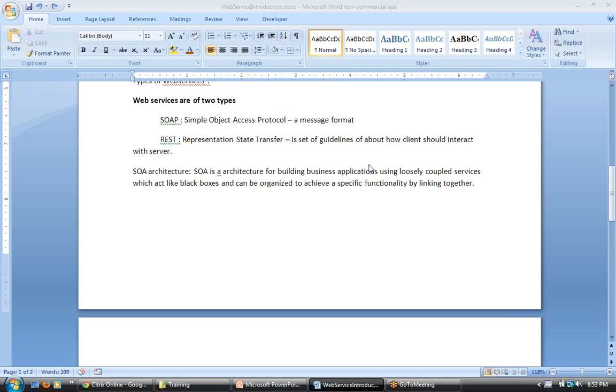So what are loosely coupled services? It is not only clubbing different banks. In the same project also, assume that you are working on a project. In that project, there are thousands of lines of code. In those thousands of lines of code, you will have some functions or different services, and you have to organize those services in such a way that you bring up a specific function.